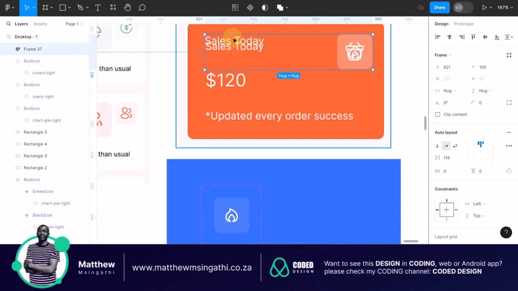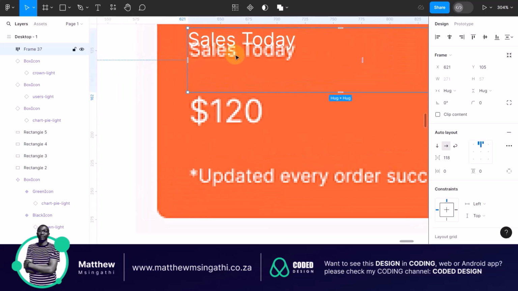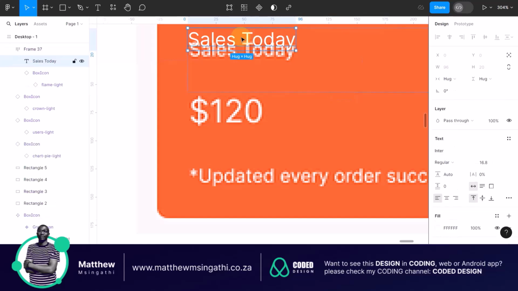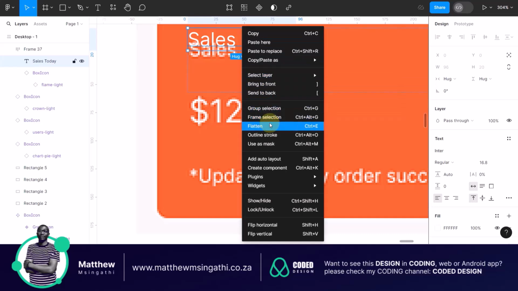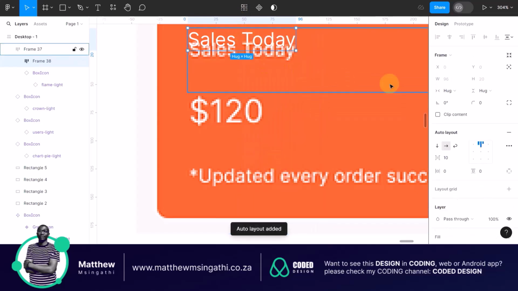At least this is at the top there, but as you can see, this sales is not exactly at the top, which is not a problem. So what we can do, we can click here on the sales part. We can add an auto layout. Okay, let's add an auto layout on that one. Once we have an auto layout on here, we can come, this is the space, I don't want this, we can come on the horizontal padding.